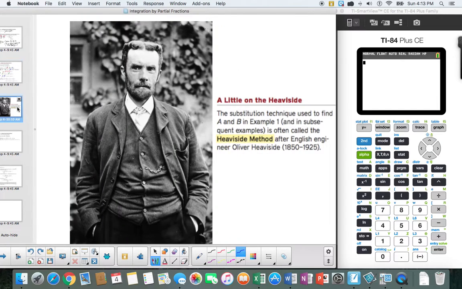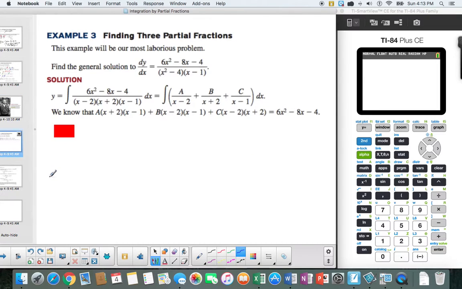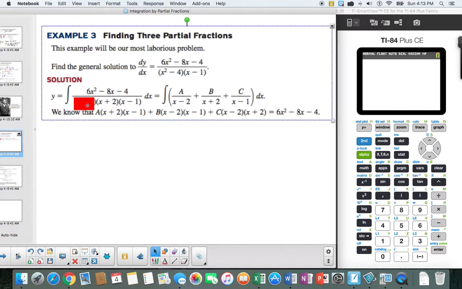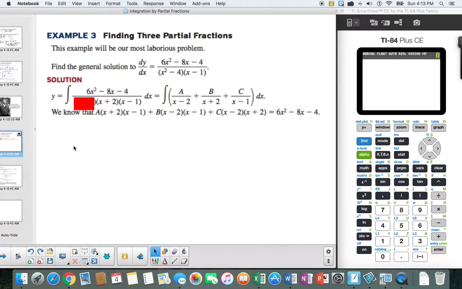We attribute this method to a gentleman called Heaviside, who developed this method of finding a good substitute. All right, so let's take a look at the problem again. This is the same problem, and I want to show you how we go about doing it. We actually don't write out as much as I was writing out before. What we do is we hide this portion right here. If I'm going to try to find A, I hide this expression right here, and then I want to find A right here.